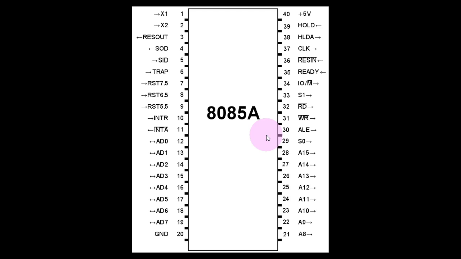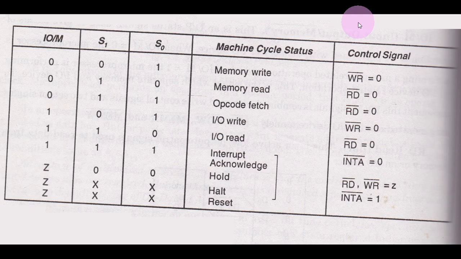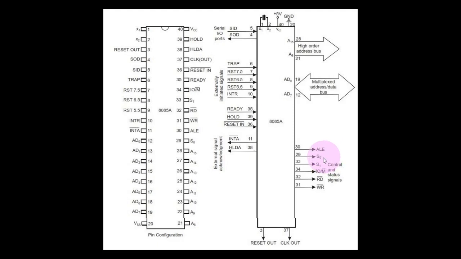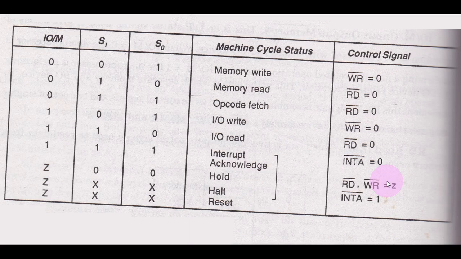So it's a TTL logic circuit. It operates on 3 megahertz, and for that, a 6 megahertz crystal oscillator is needed at pin numbers X1 and X2, and it works on 5 volts ground. Now, after this, this is an elaborate status of your control signals. The control signals that you see here are address latch enable, S0, S1, input output memory, read and write. So this is an elaborate table for that, right?